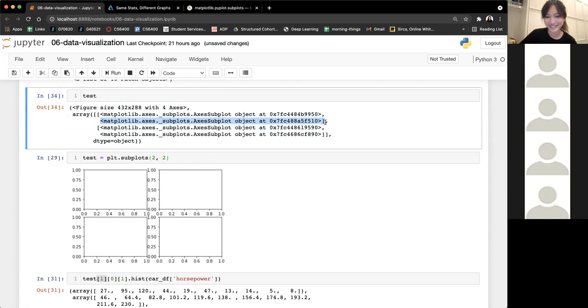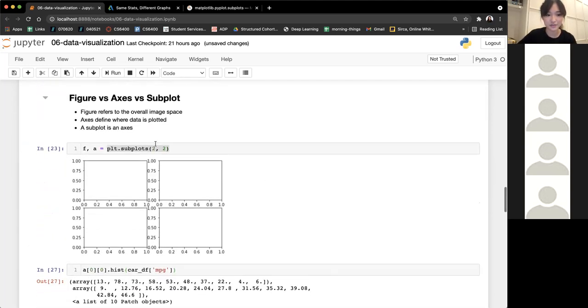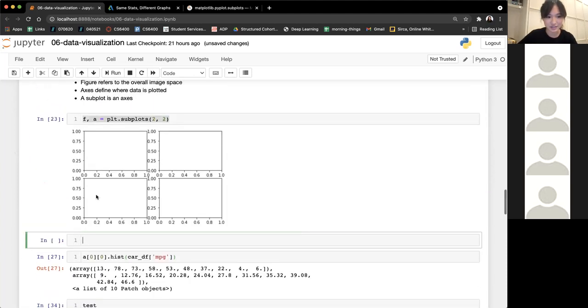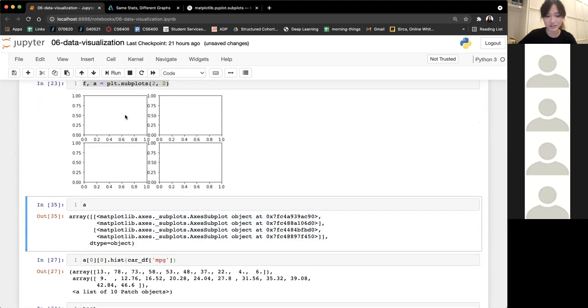I don't know, it still doesn't make sense. That's okay. This is not the usual way you do it. Usually you just have f and a, and in this case each a is an array, so you can just index through a.